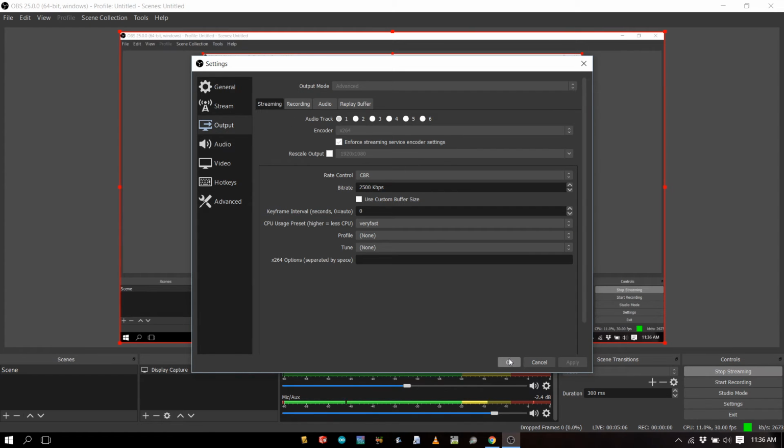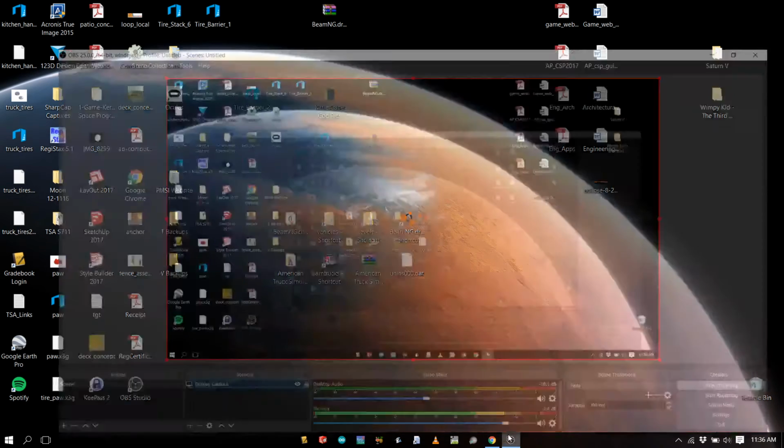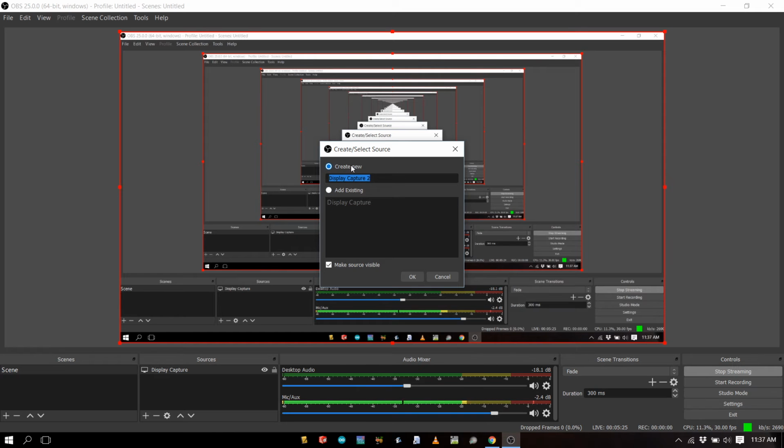And once you've done that, I'm not going to do this because I'll cancel the stream, but close the program and then reinitialize it by turning it back on. Then what you're supposed to do at this point is you're going to hit Add, and you're going to choose Display Capture, and you're going to give it a name, and you're going to create New. Once you do that, which I'm going to press Cancel, it's going to ask you what device. Your monitor should be listed here, and you should be able to see your mouse being recorded live temporarily. Okay, and if that doesn't work, we can look further into the documentation.